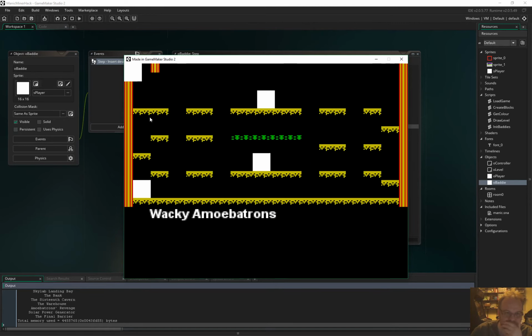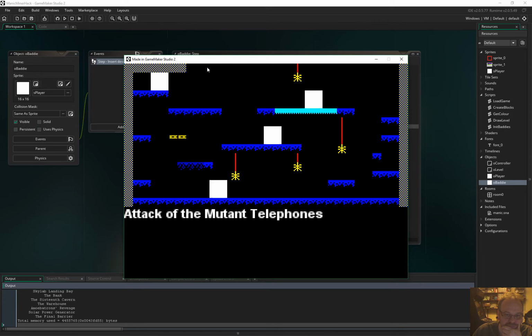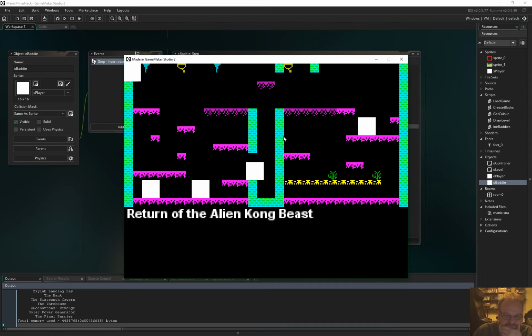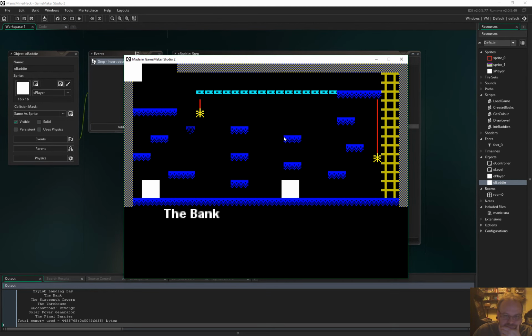I'm also not sure what happens when it's set to be the same position, if it wouldn't move. It's going faster. Oh, that's that laser room, isn't it?